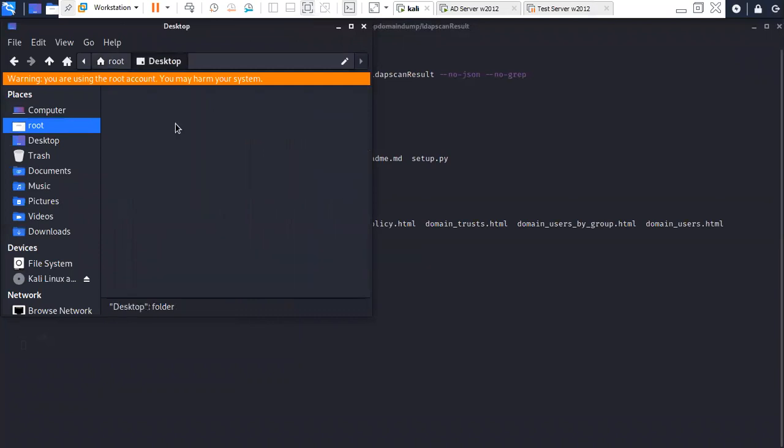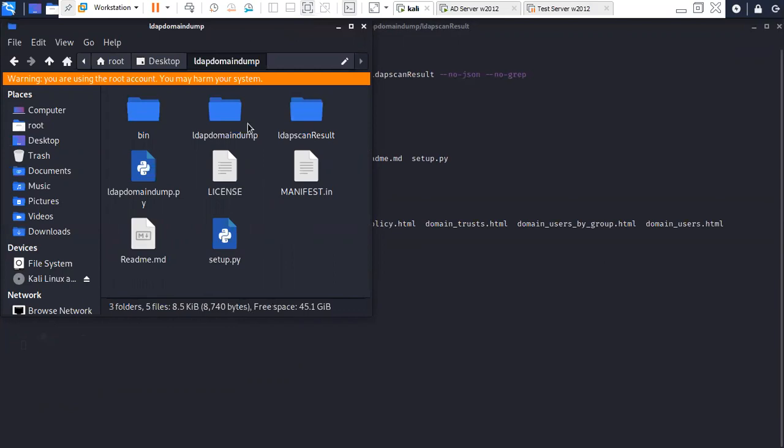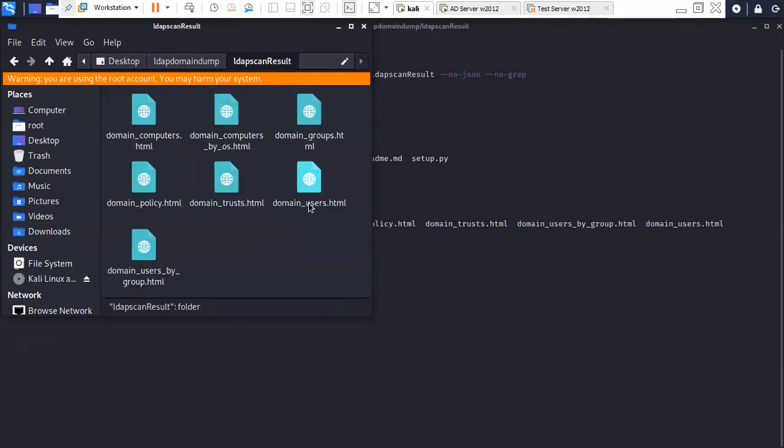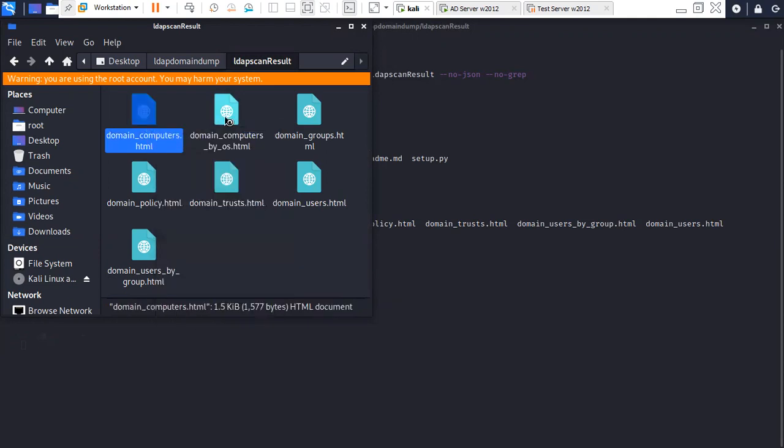Okay, so we are in Desktop, LDAP domain. So we can see the scan results. So we can see domain computers.